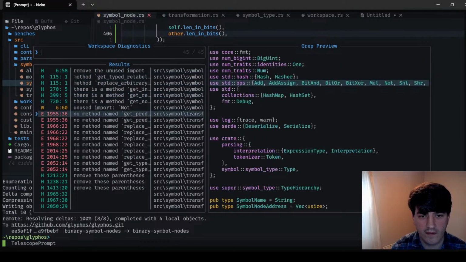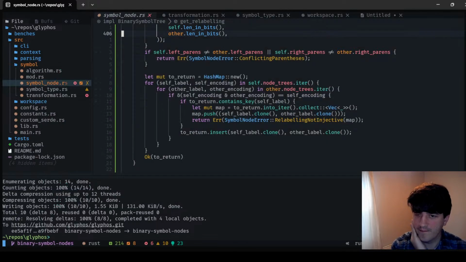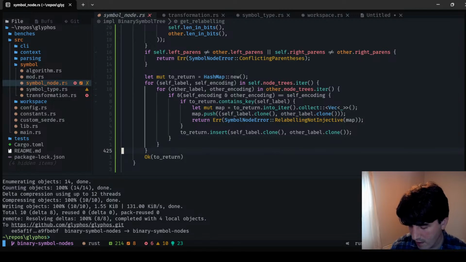So the other one was get typed relabeling. Oh, wait. We need to check something else. We need to check that the types and the arities match. I guess the arities automatically match.